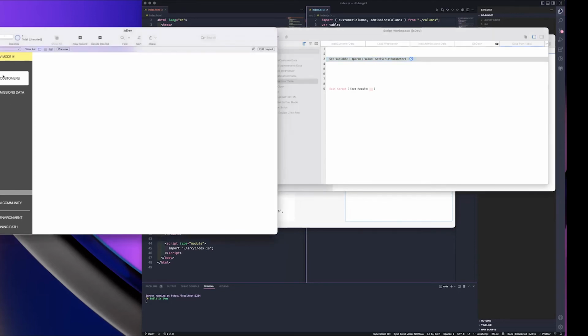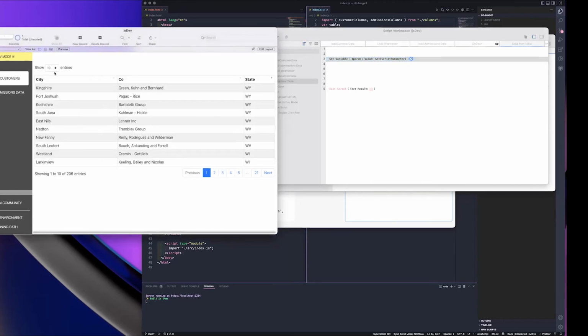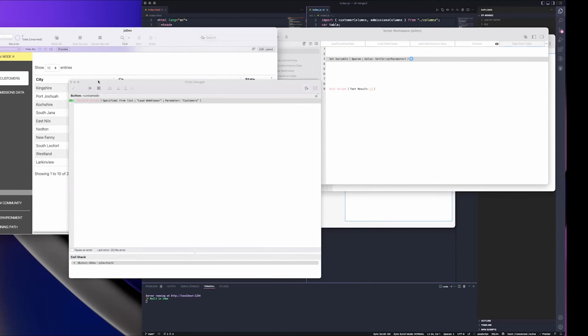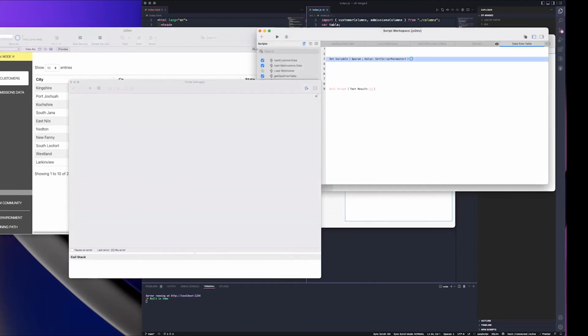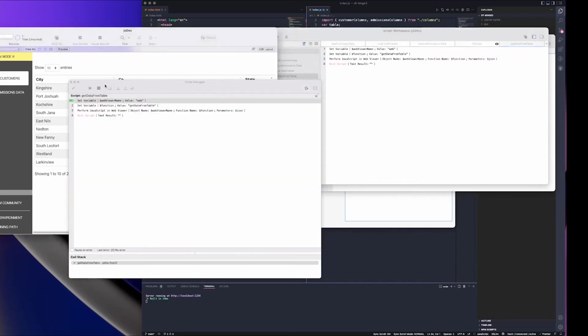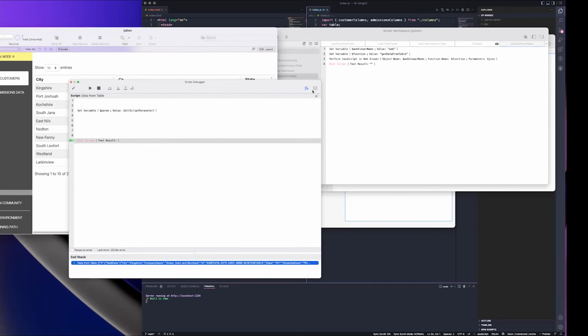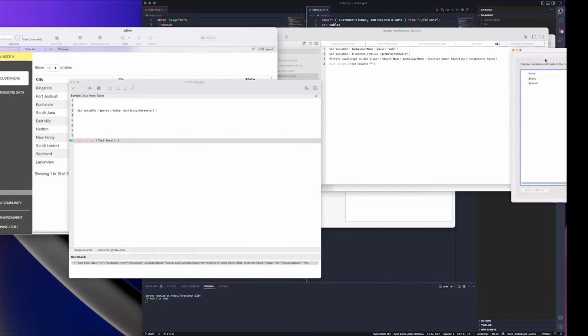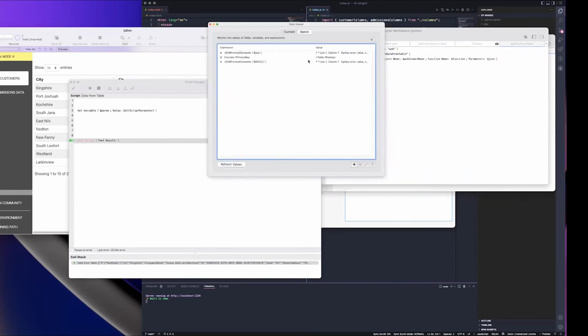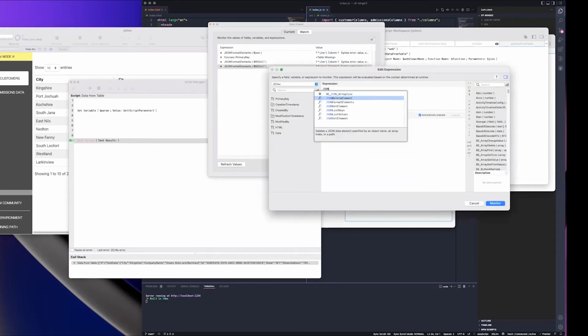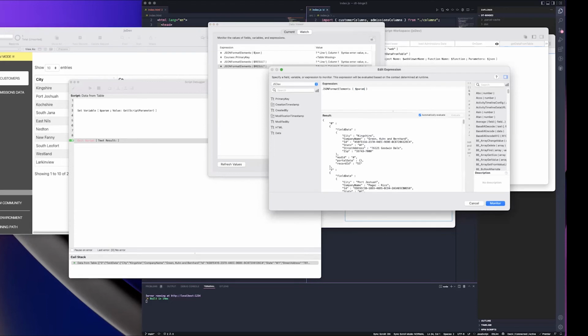Okay, so if I reload it, debugger, nope, it's not what I wanted. Get data from table. So let's see what the parameter is this time. JSON format elements. All right, so I'm still getting everything.